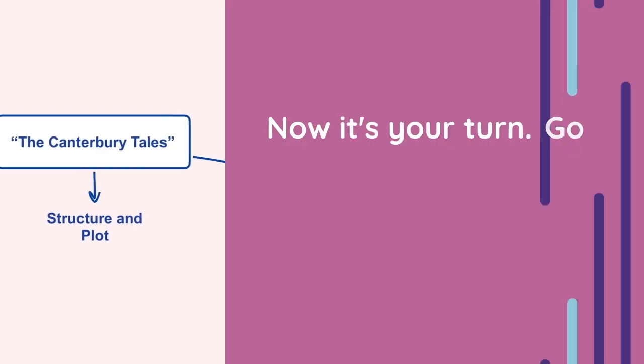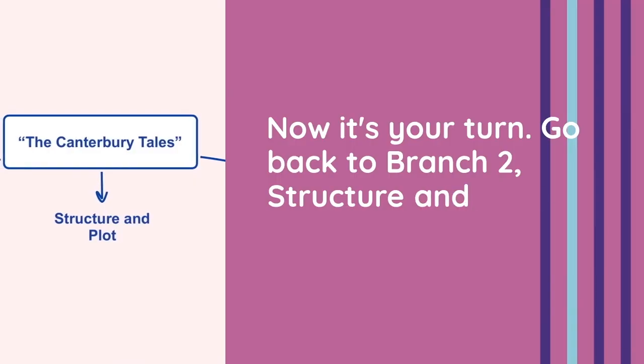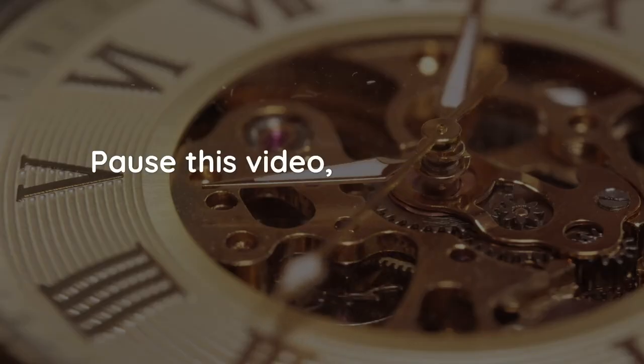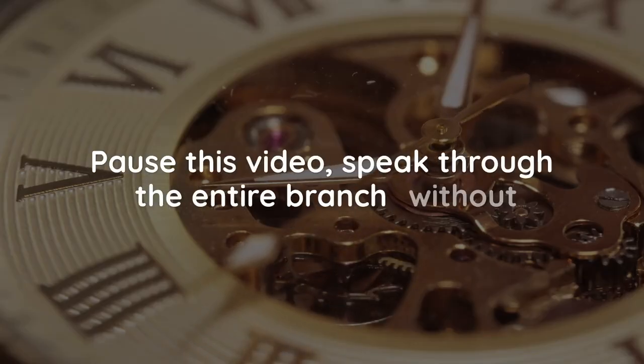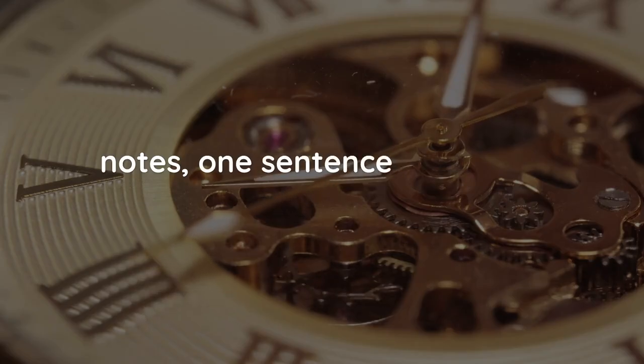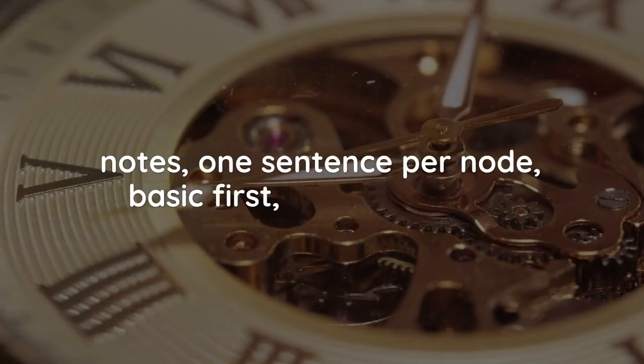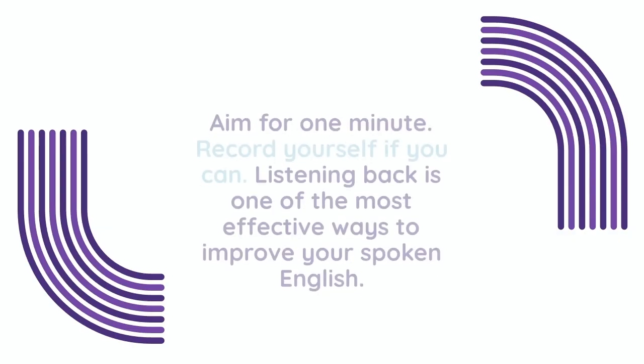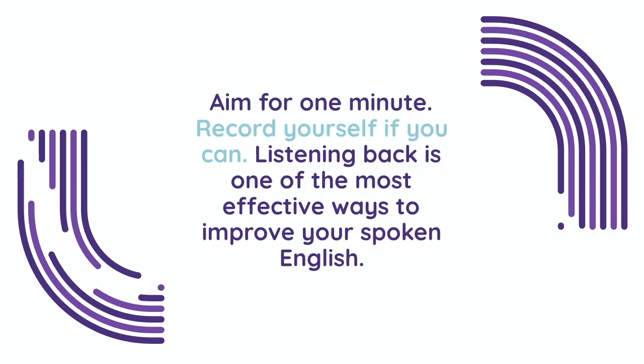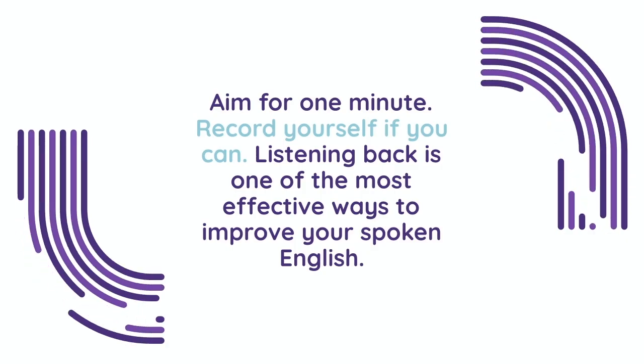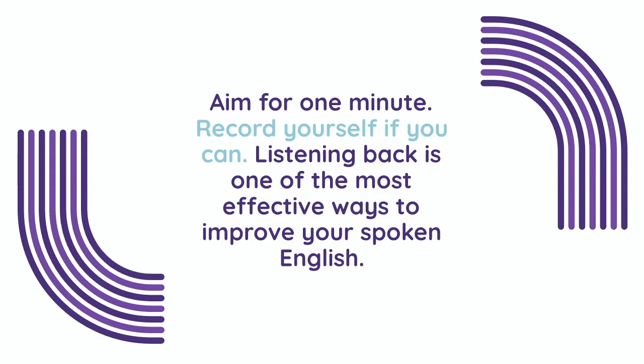Now it's your turn. Go back to branch 2, structure and plot. Pause this video. Speak through the entire branch without notes, 1 sentence per node, basic first, then expanded. Aim for 1 minute. Record yourself if you can. Listening back is one of the most effective ways to improve your spoken English.